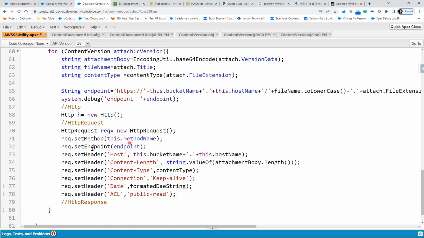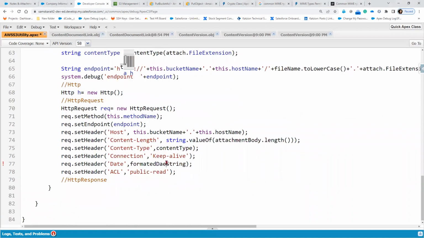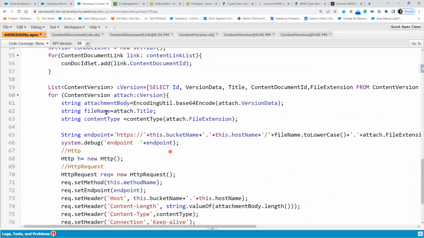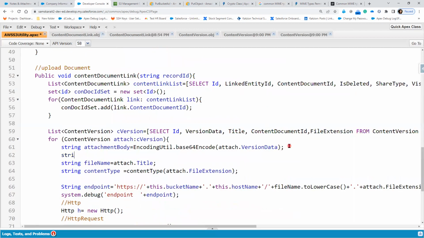Okay. We are done with all the information here. We have not yet taken the formatted date string. Now let's take a string, formatted date string, equal to today's date time.